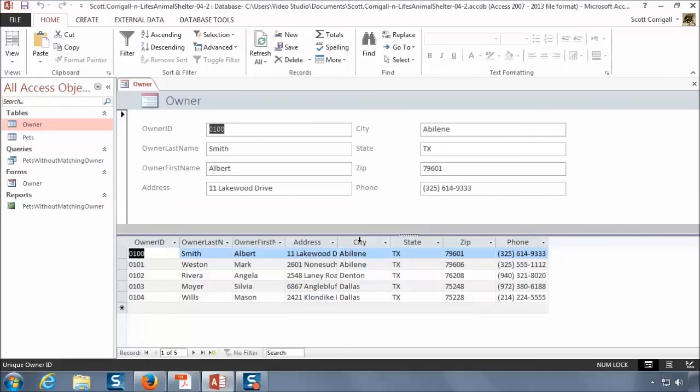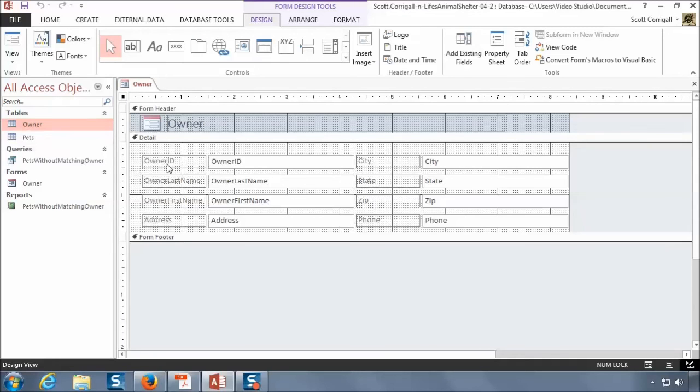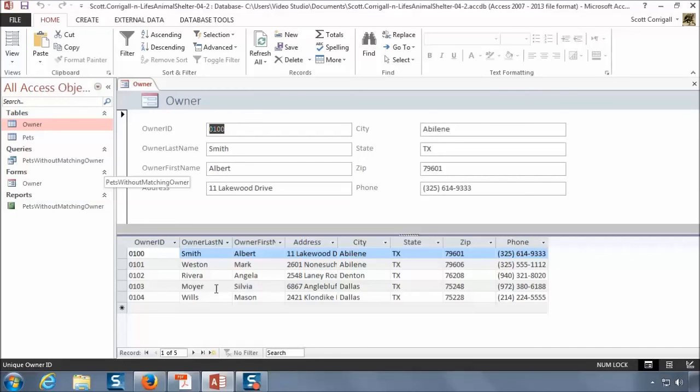So that's what the form is, and you can see it's just as simple. If we were to want to edit it, we could do the same thing. Just to preview that, there's a design view. Remember, you don't have to do this. And we have each of our boxes that we could move around, change the order, drag it to new places, almost like you're making a PowerPoint slide. So making forms is very simple. We just saw how to make one of the most advanced versions. So clearly the easier versions will be a lot less work too.